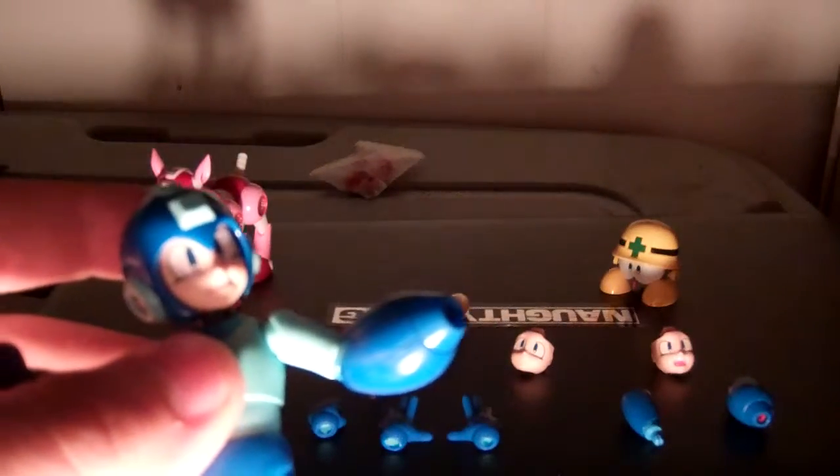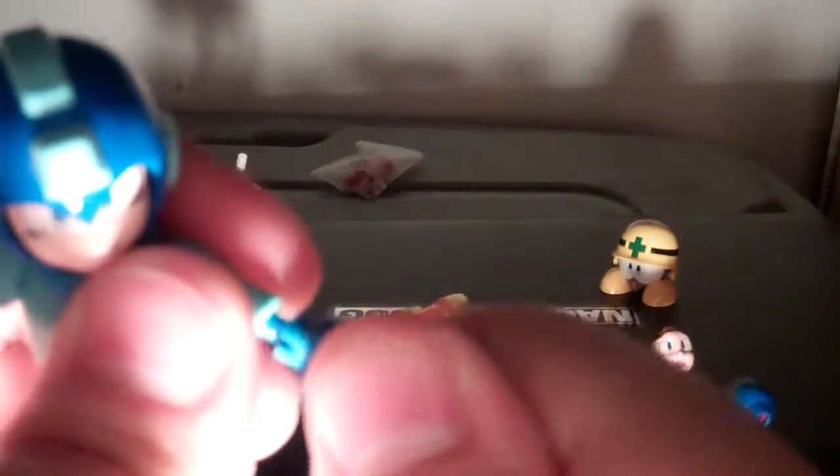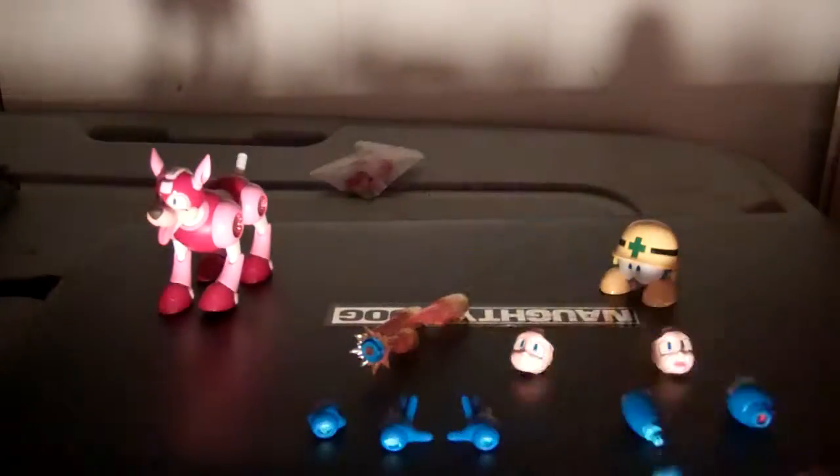I'll fix that later. Alright, and suppose you want to either switch to another Mega Buster or another bicep. Alright, we're going to switch to another bicep. So, I'm going to pull off the Mega Buster. It's real easy to just pull out. You can just simply pull out, but I like to turn it left and right, so I'm not too rough on this thing, because I have a feeling that this may break one day. But for the price that you're paying for it, it better not break that easily.